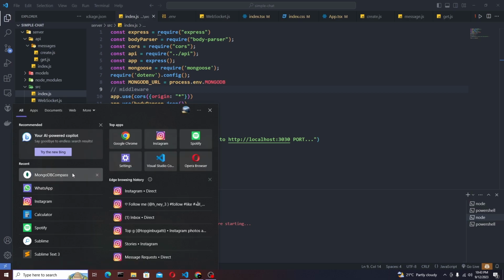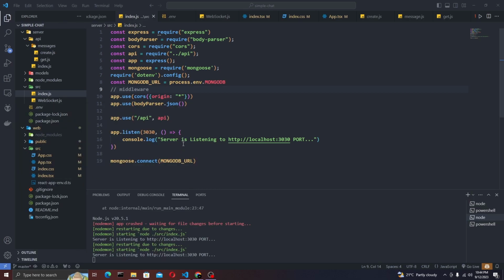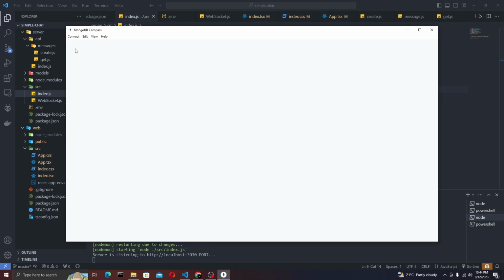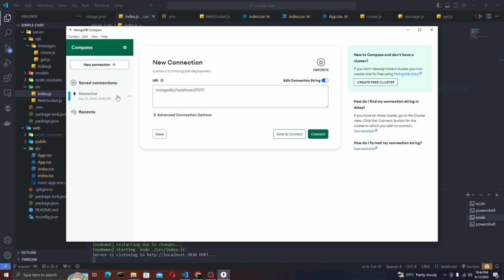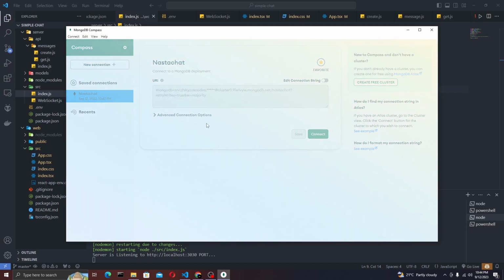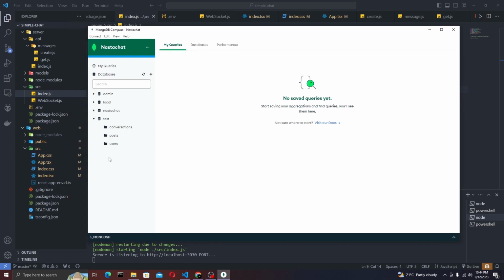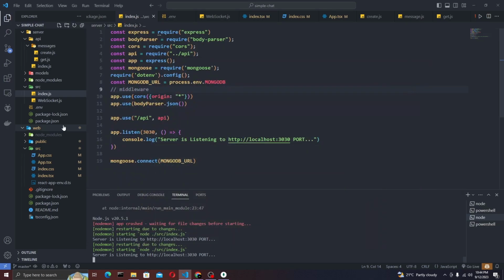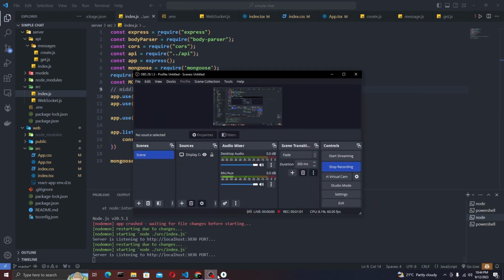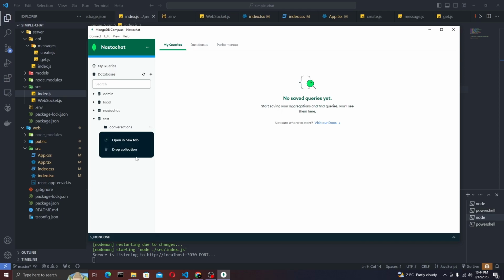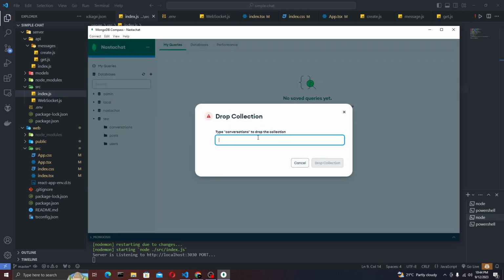We can see it in MongoDB Compass here. Okay, we have it in test. I don't need this, I'll just remove it.